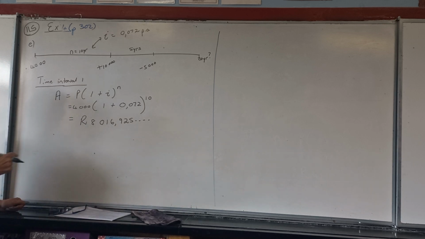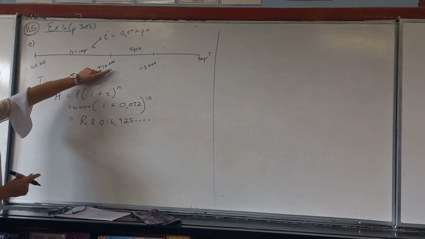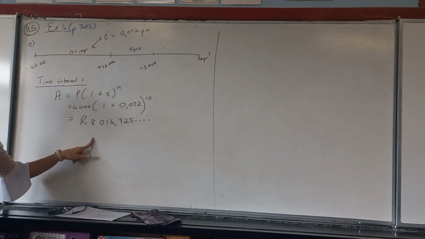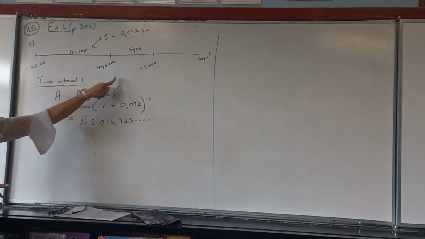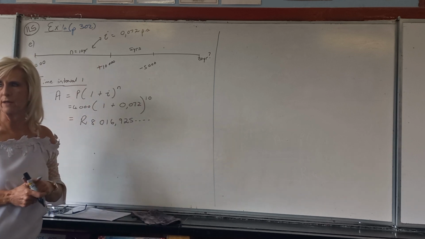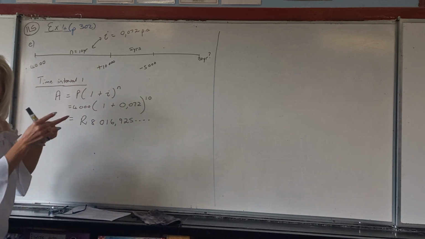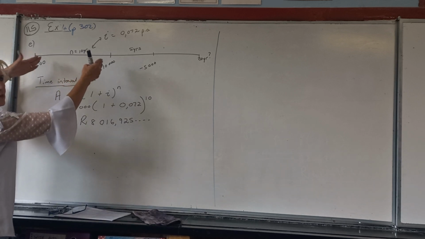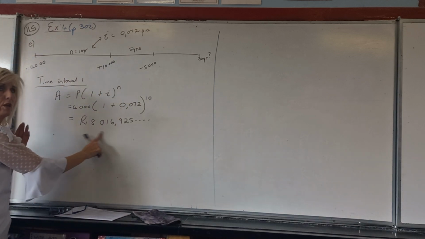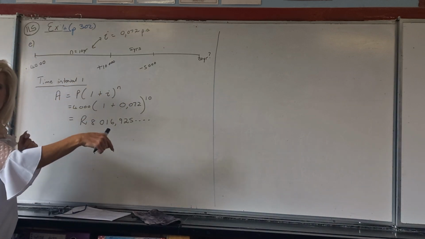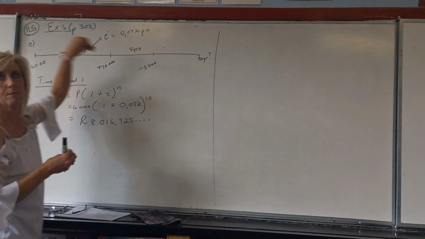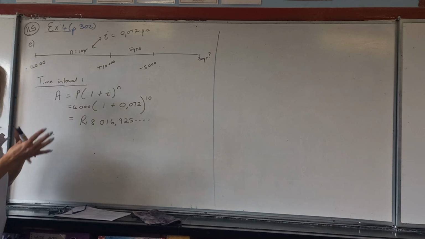But now, for the second time frame, you have a new amount because something's happening. You're adding 10,000. Why can I not just go from the start and say 4,000 plus 10,000 is 14,000, take away 5,000 is 9,000 and do one sum with 9,000? Because the interest is only on the 4,000 in the first 10 years. Then the 10,000 gets added to the amount that's already grown a lot. And then on that new amount, the interest is calculated. Then you take away the 5,000 only there, not from the start. So that's why you're working in time frames.